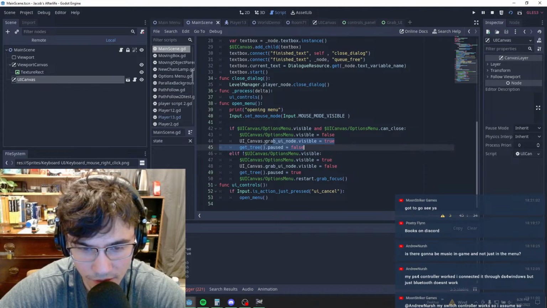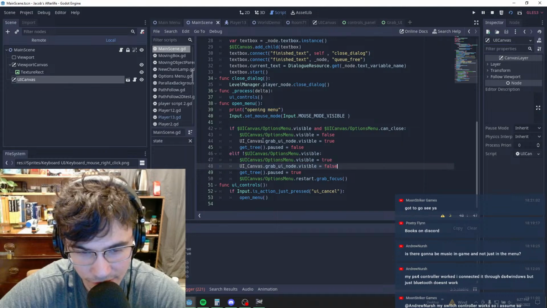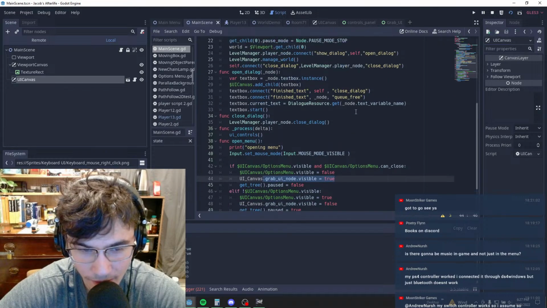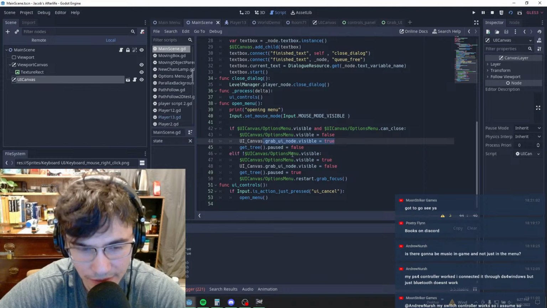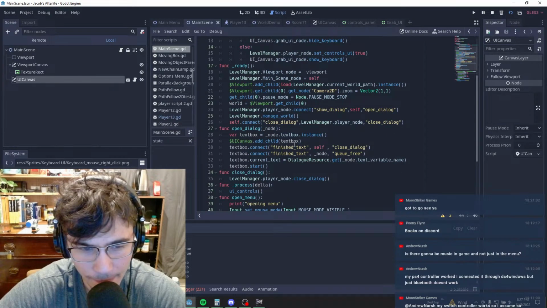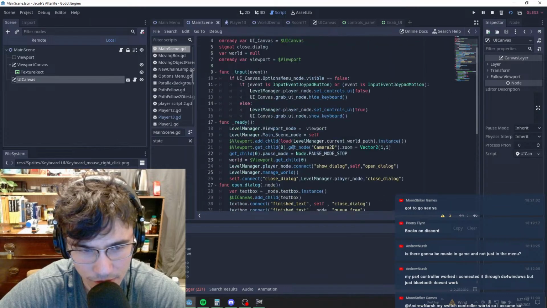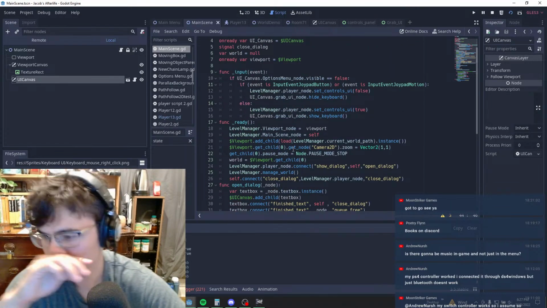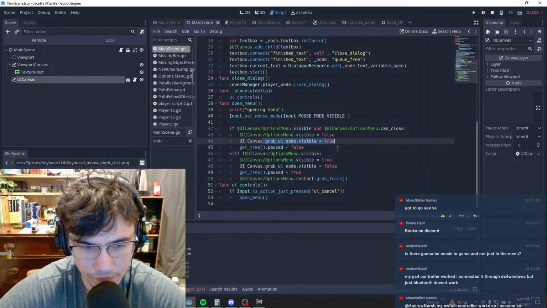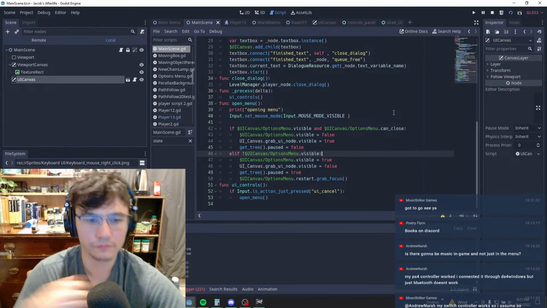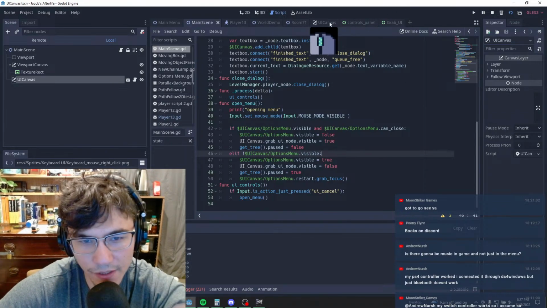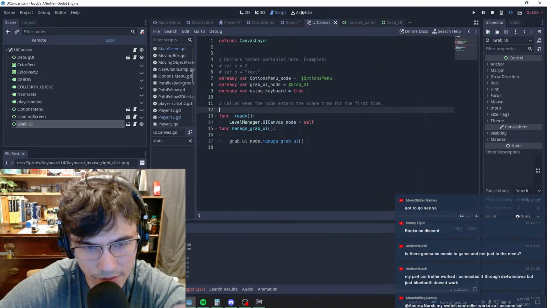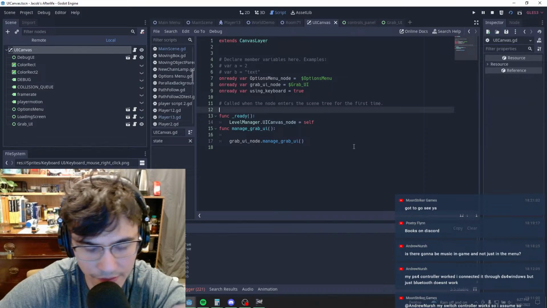We restart the scene, and I guess this is still technically false, and there's not a time where this gets run again. I assumed that it did, because it does resume the game. Something's happening here. Maybe the UI canvas is closing itself? No, it's not closing itself.